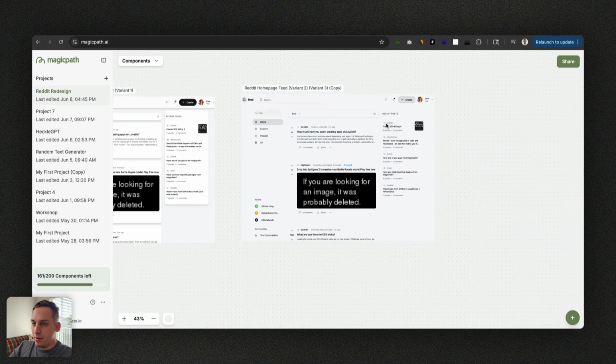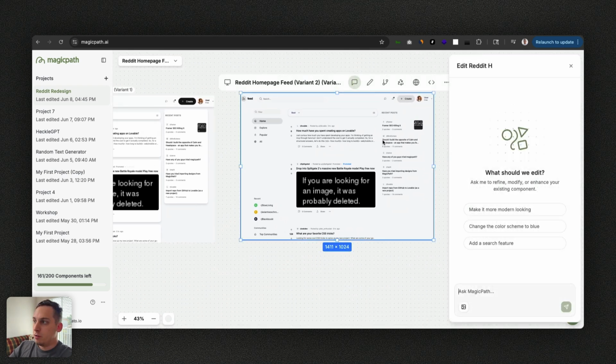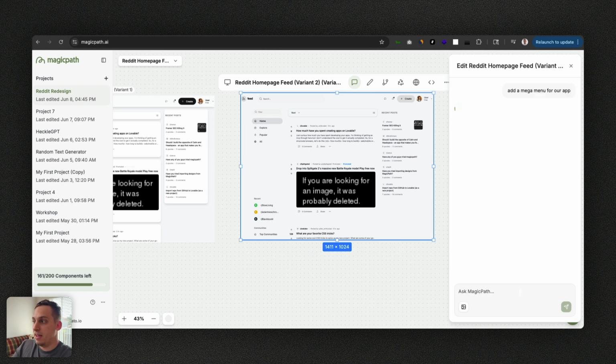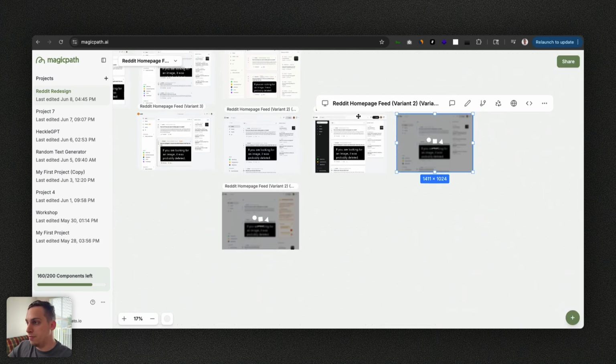And then on another one of these variants, we can start experimenting on other types of components inside of this page. Like let's say add a mega menu for our app, right? Let's make it very vague like this just to see what MagicPath creates. But again, it's better if you are as specific as possible.